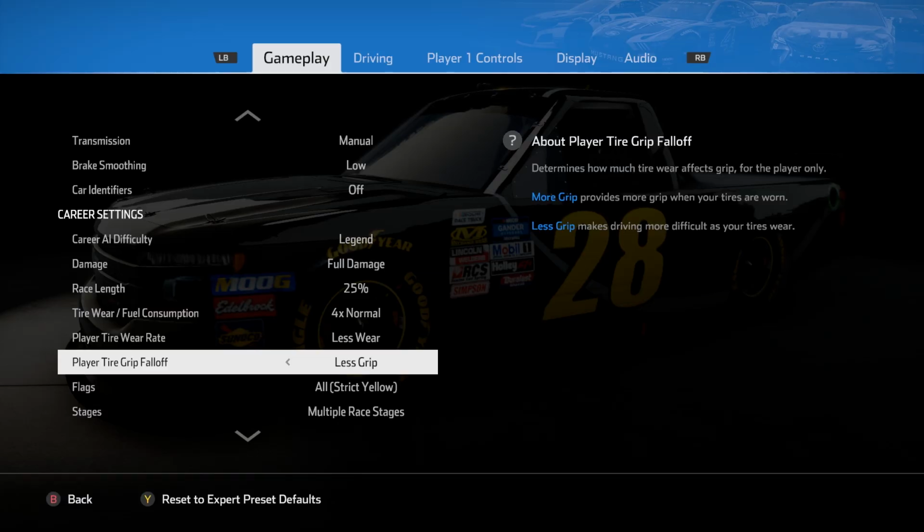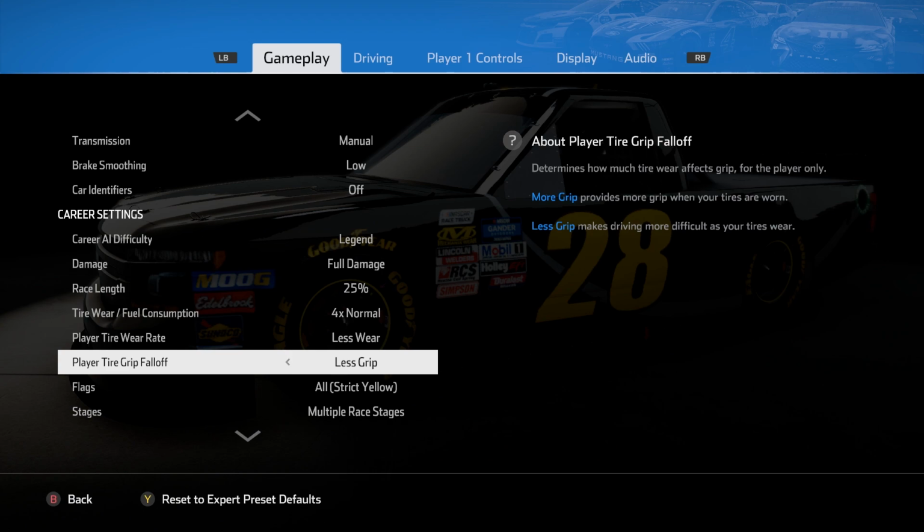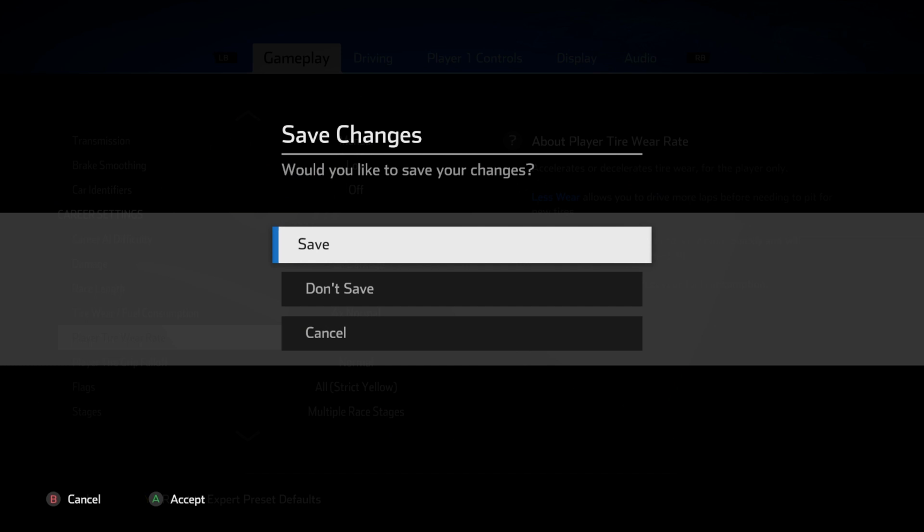All right, so I went in here. I am changing the player tire wear rate to less wear this time, and player tire grip fall off to less, more grip is what I want. All right, I'll put it in normal, actually. I'll be fair with that. But less wear for sure. I don't want to be chasing this thing constantly, so that's the reason why we're doing that. We'll head back and we'll save those changes.